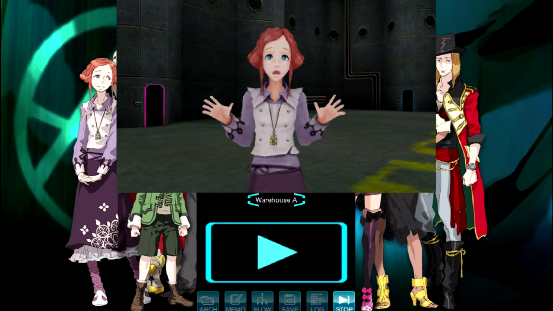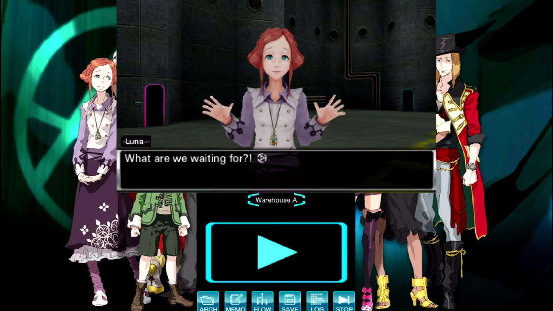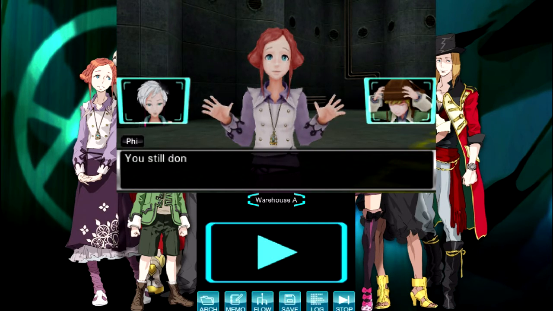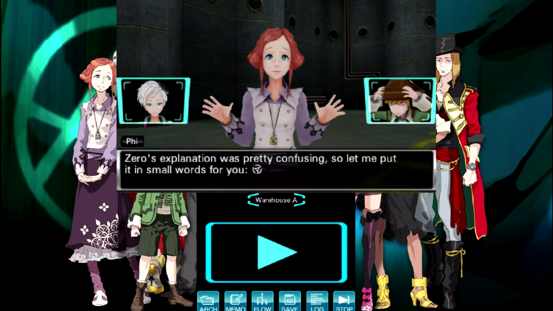I say go through the doors. What are we waiting for? We need to go. Indeed. We need to get through these other doors. But how do we figure out which door to go through? You still don't get it? Fine. Just pay attention. We don't have much time. I mean, fine, to be fair, he's a kid panicking. Zero's explanation was pretty confusing, so let me put it in small words for you.